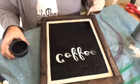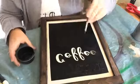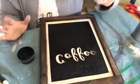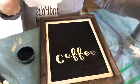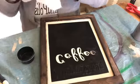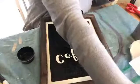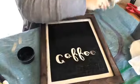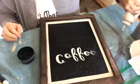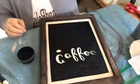I used to use a different kind, and I liked it okay, but this one's a little bit better, I think. Okay. So I'm done with the black. I'm just going to rinse off my brush. And I'm going to go over the coffee. I think I'm going to use the sandbar for that. Do you see where I got a little black? I just pulled it up a little bit, and actually I can put it right here.